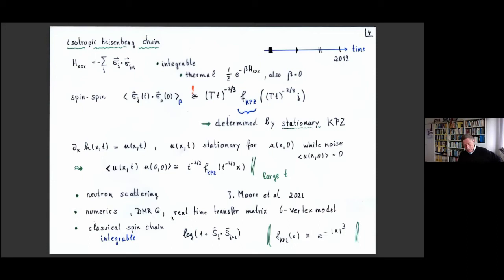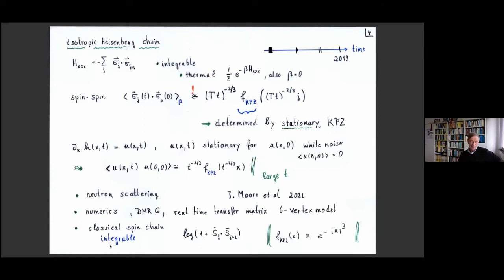time-dependent simulations. But one which I like even more is random unitary circuits. You do the six vertex model, and when you look at the transfer matrix, it is like a Markov chain, but now in the weights you make the analytic continuation, so you get a unitary transfer matrix, and then this one you can simulate extremely efficiently. You can also simulate the classical spin chain. This is what I have done with Abhishek and people at the ICTS.